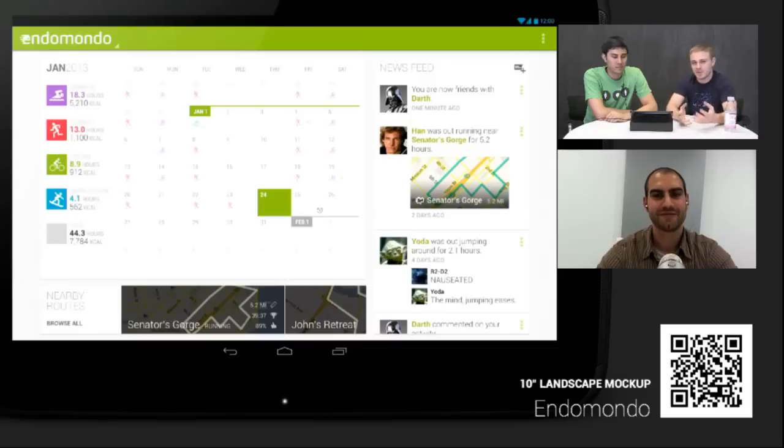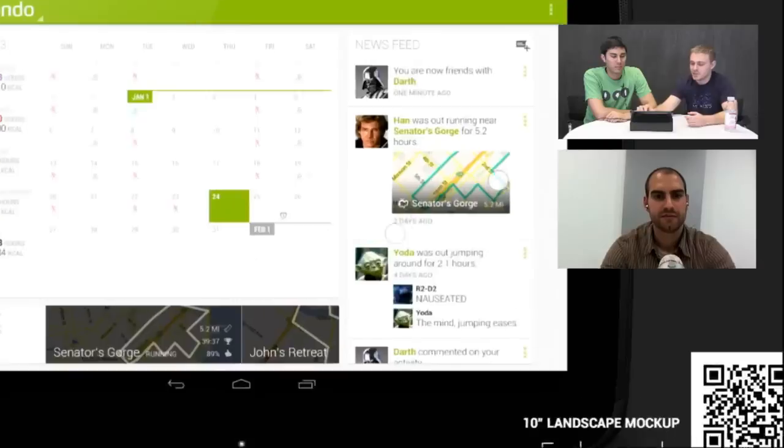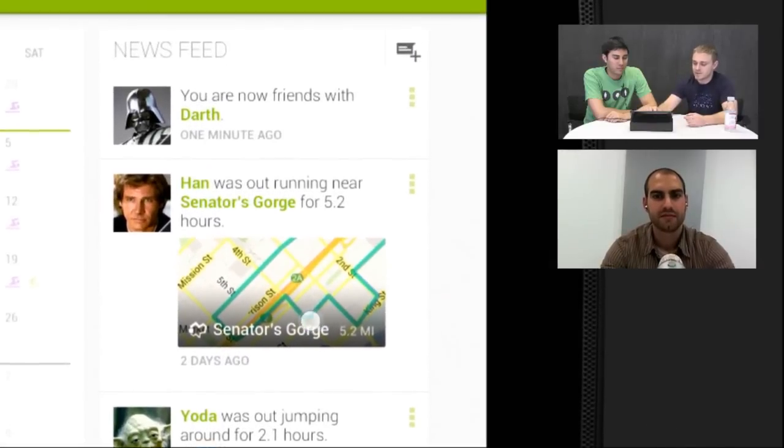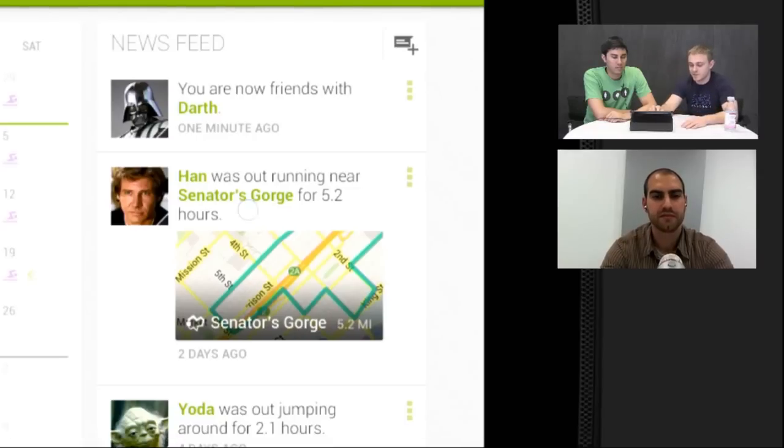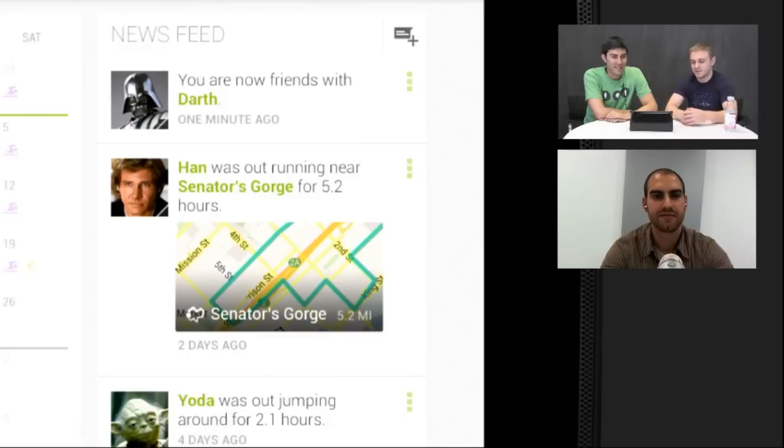We've taken the existing feed from the handset screens and enriched the individual content items. Each piece of content has more than just a piece of text. It has the time. It has clickable objects, like you can touch on Han to see a full profile page for Han. And if it's a route you may be interested in, maybe you expand the route into a token or a content expando.